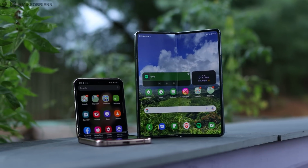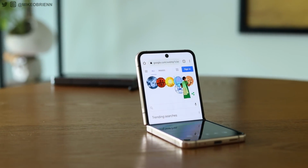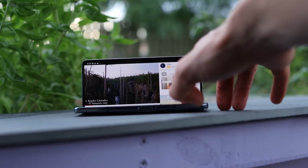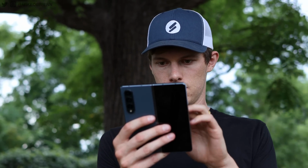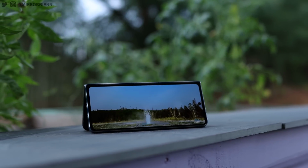As far as using these phones in a semi-folded position, I don't personally use the Z Flip 4 in a folded position much, unless it's just sitting on a table and I want to, I don't know, see the time or something, but even then, it's very rare. Now the Fold, however, I am actually using in a semi-propped position pretty often, because I can just lay it down and either watch videos or read the news, and I don't have to hold it up the whole time. I don't have to look down too much. It gives you a nice angle, especially on an airplane. A lot of airlines that I fly, like American Airlines, just don't have a good spot for your phone, so having a phone that props up like this is really advantageous.